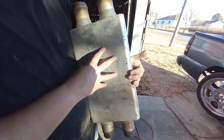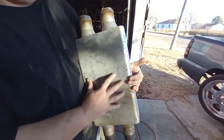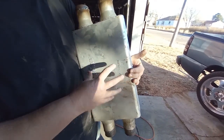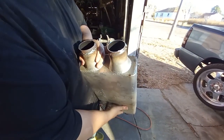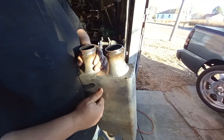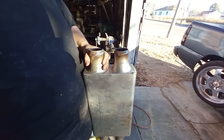But to me, this thing sounds glass packy. I don't know if it's the packing or what. It just sounds like an old school grain truck clapped out pack. I was kind of hoping with it being kind of like a hybrid type deal that it wouldn't sound like that, but that's basically what it sounds like.